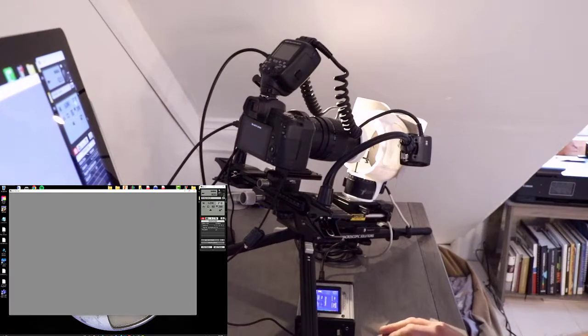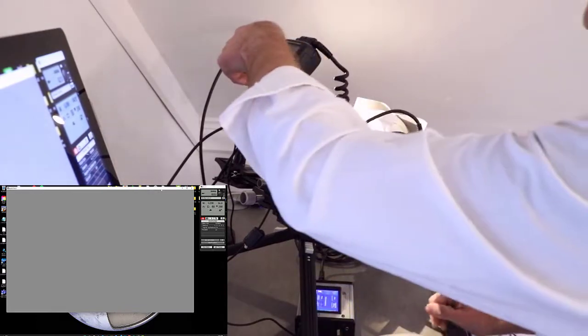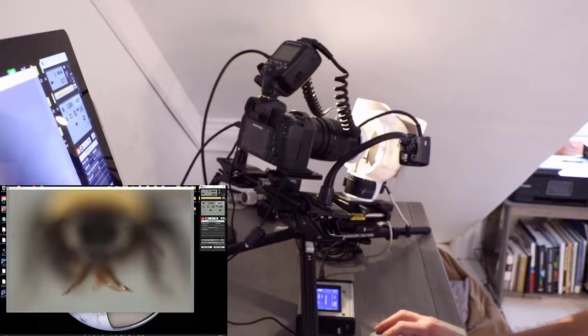Okay, so what we're going to be doing, again, f4 is the standard f-stop for the MPE 65, ISO around 200. We'll give that a go. 1/200 is your typical exposure, and at 3x we don't need a huge amount of light. Okay, I've got the flash starting at a 1/32 position, so we're going to go ahead and fire a test shot.